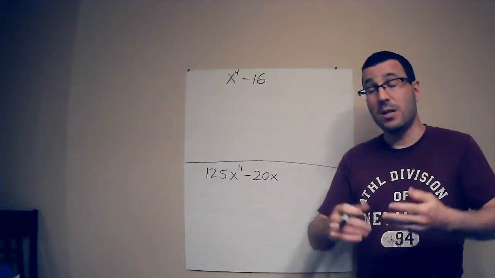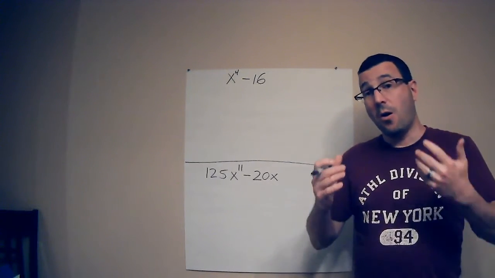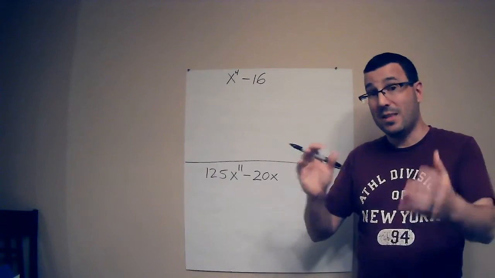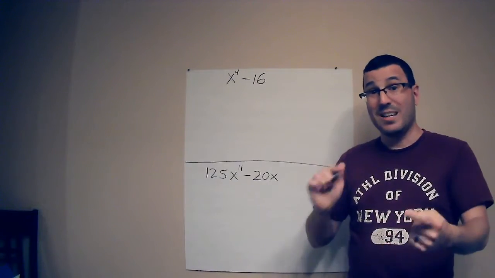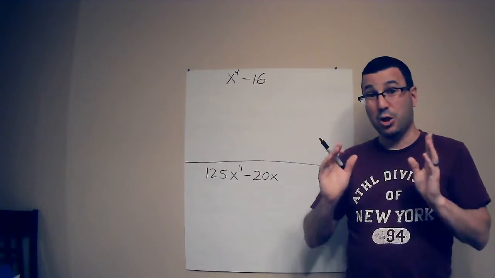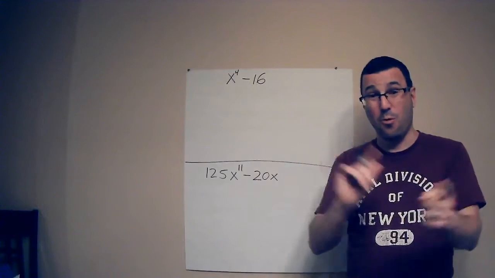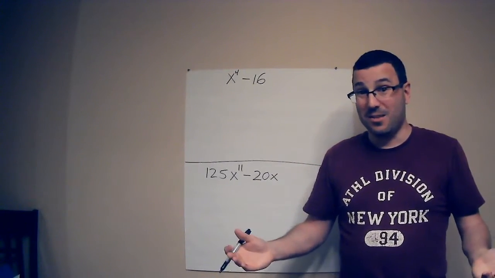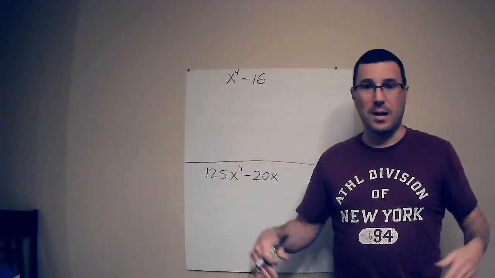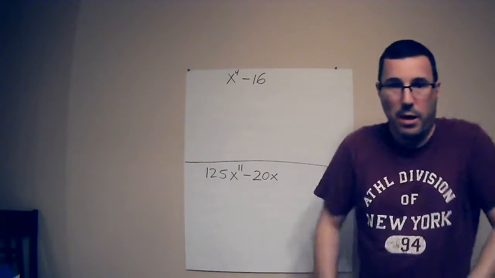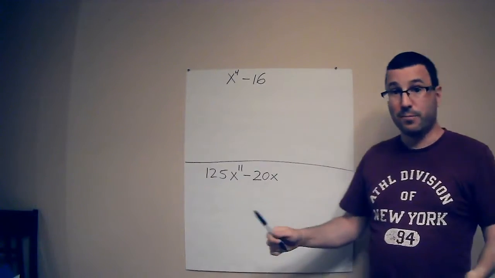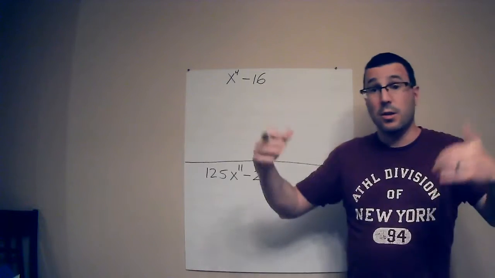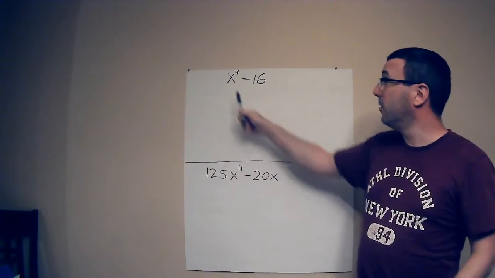The order of those 2 things only matters when you factor them and make sure that you don't switch things around. Remember, subtraction is not commutative. I can't switch the order of the 2 things and have the same answer. It doesn't work that way. Side note. Okay, so there we go. Alright, so x to the fourth minus 16. Do we have greatest common factor?